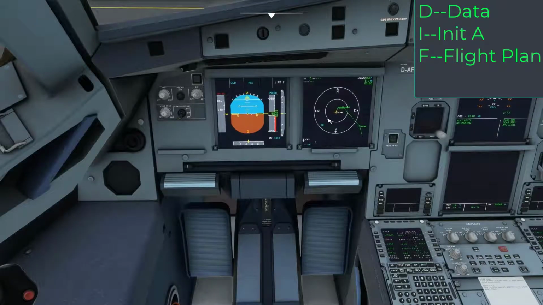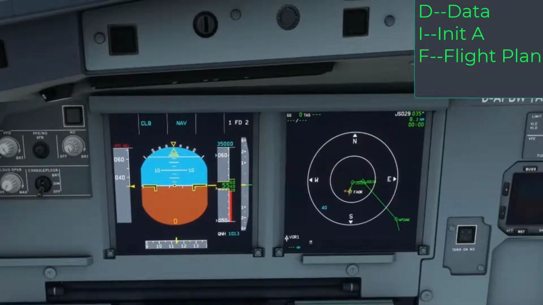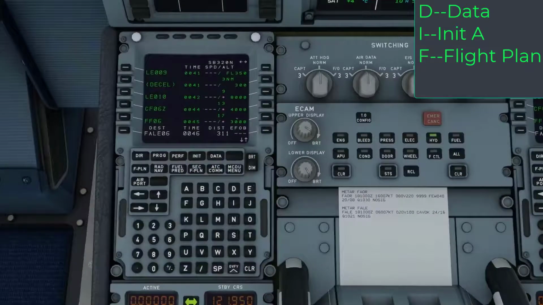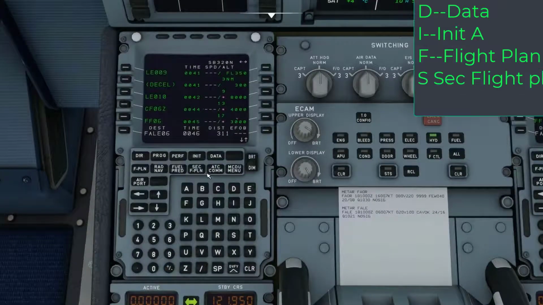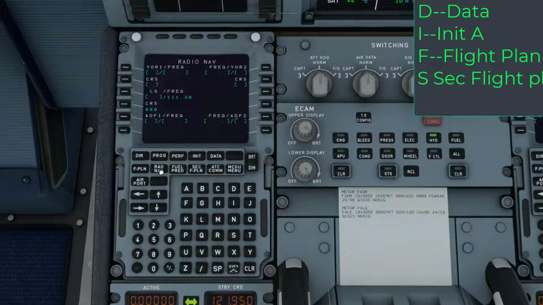So let's put the ND into plan mode, and then using the up arrow scroll through the route just to make sure that it makes sense and there's no discontinuities or anything unusual. The S is for secondary flight plan, which is not modeled in the sim yet, and you would use that if you wanted to put in the flight plan to the alternate airport or any other backup flight plan.